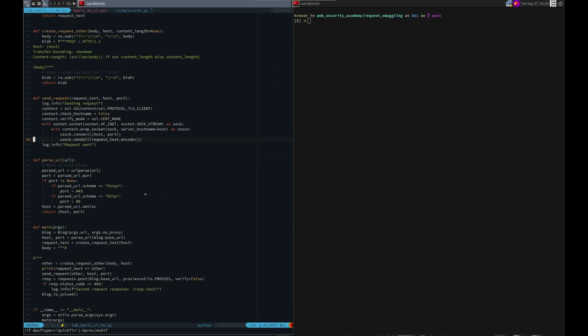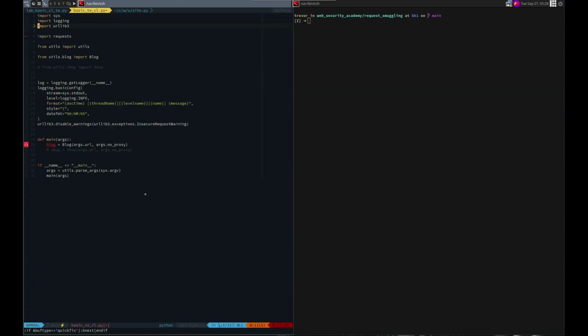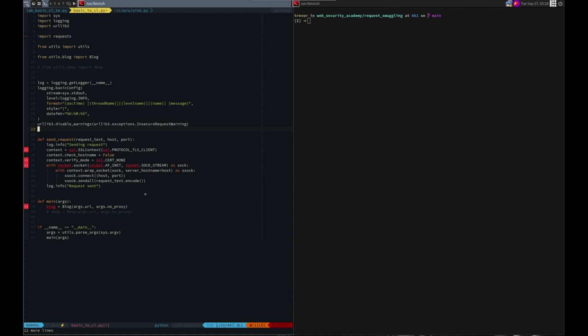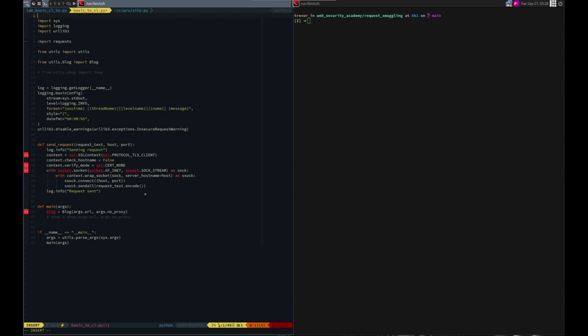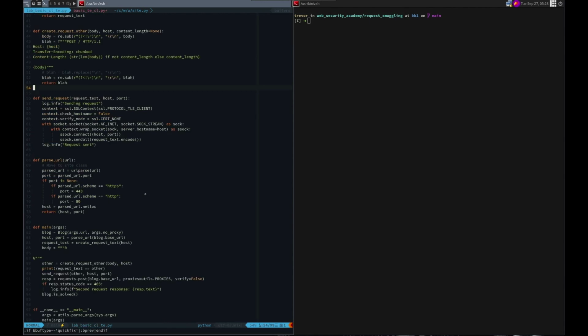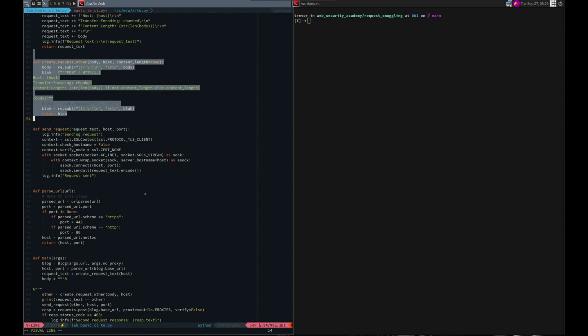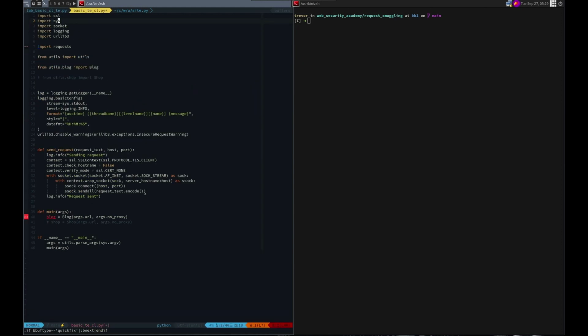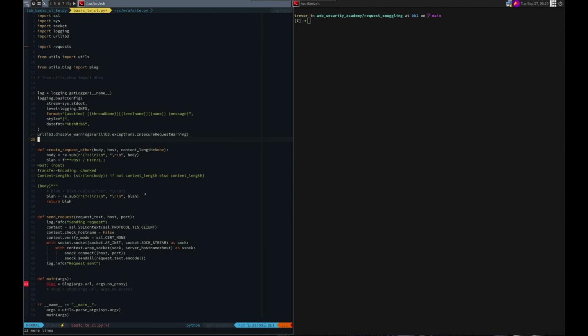Let's grab this send request. That's going to remain unchanged. And we probably want to put this in some other file. I don't know quite yet if it should be a request smuggling class, or just part of the utils file, so just a function in there. Maybe wait one more to see where that'll fit. If we put it into a class, we probably want something like create request text in that class.